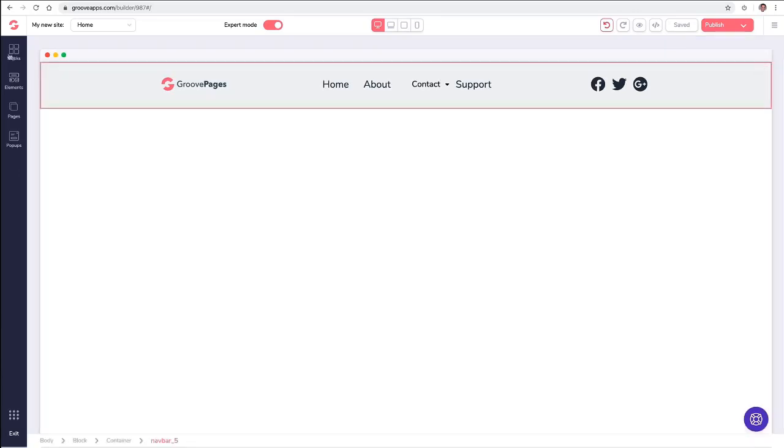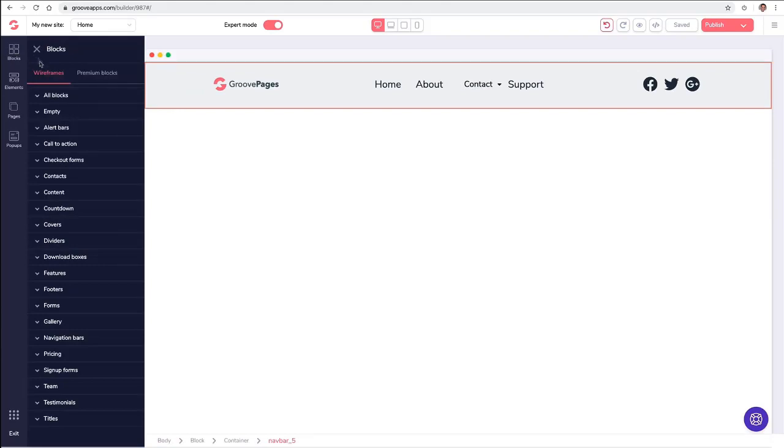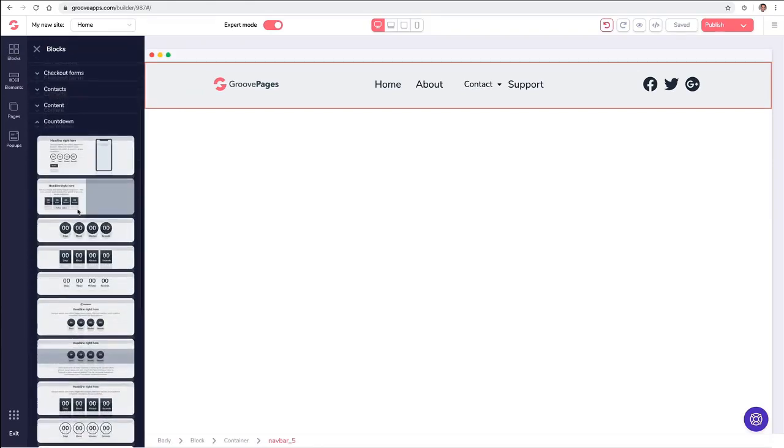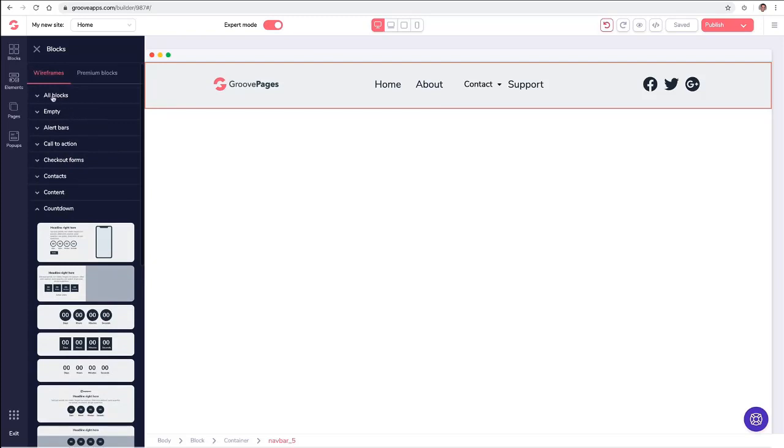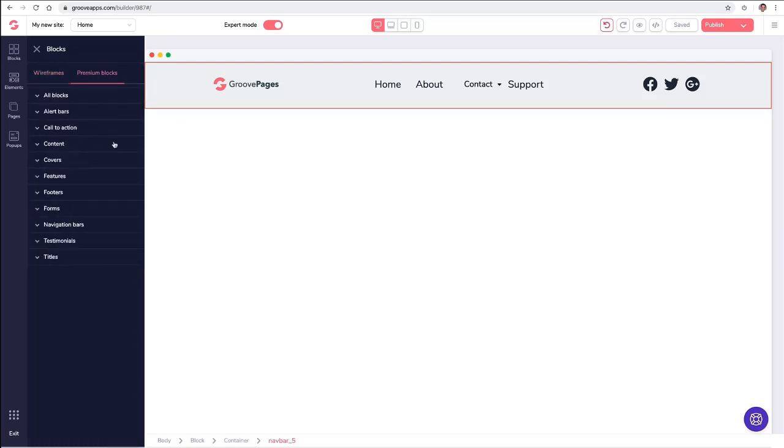And again, remember, we use blocks to build the website. Now, I have all of these different types of wireframe blocks, which again, wireframes take all of the design out of it and let us just focus on the layout. And if I want, I can use the premium design blocks, 2,000 different blocks that are featured with tags and different ways to organize them and things like that. But right now, let's go.